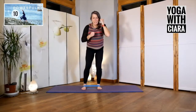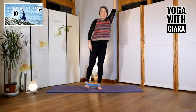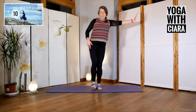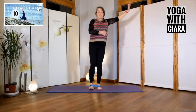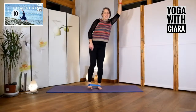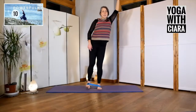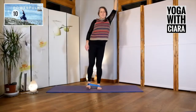Cool. So reach the left hand up towards the ceiling. Bring all your weight to your left foot. And then try and pull the right foot out to the side. If you want to, you can have the wall beside your left hand. And I'm trying to pull my leg wide, a bit like that balance that we did at the beginning of the class. So I'm trying to pull my foot wide. How would I do that? And then find balance. So pull your foot wide and then reach deeply up into the left arm and just find stability there. Oh, that's very different, isn't it?